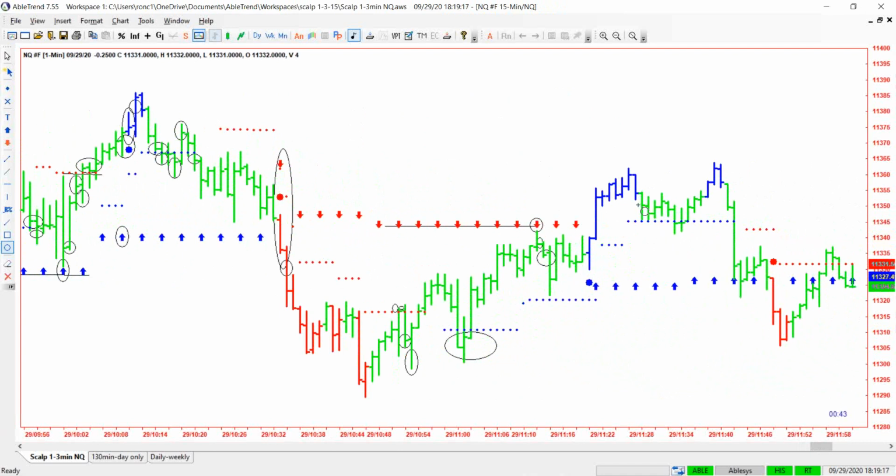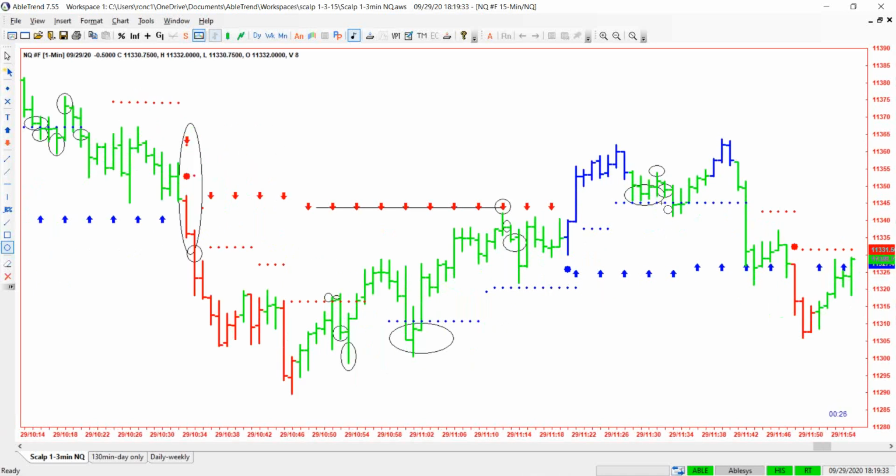Now, a couple of nice winning trades in here. Hits the blue dot, popped up 5 points. Two minutes later, right there, got out. Beautiful, got a winner. However, got a loser right here. Hey, actually it wasn't that one, because this bar does not touch the blue dot. I was going to say that's a losing trade because the next minute it went under the blue dot. But no, it never hit the blue dot, so actually never got in.